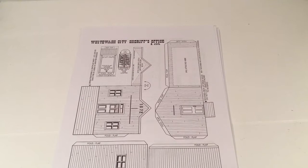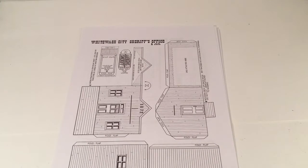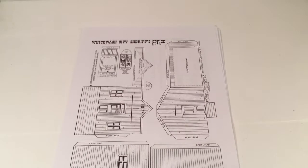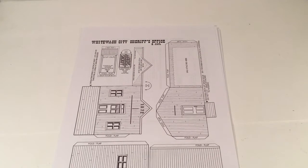Hello and welcome to another video. This one's on some terrain that I've been building for my Wild West Wargaming, which I only started three weeks ago. We've had three games the last three weeks at the Wargames Club — just a little skirmish with some Wild West figures, so I thought it would be nice to have some Wild West terrain.